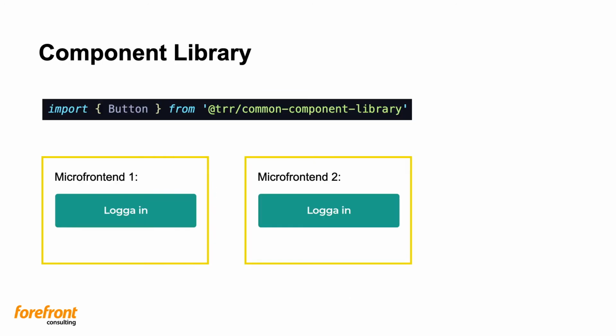So we're using something we call the common component library. Now we're using a button here to illustrate, but there is a vast amount of components available here. And so again, if we import this button, whether it be in micro-frontend 1 or 2 or wherever, it's going to look the same. Now it could be the case that if we version these, if we update a button, for example, and change its appearance or its behavior, we could use one version in one micro-frontend and another in another frontend. And that could be okay.